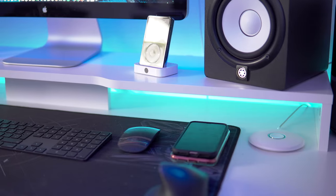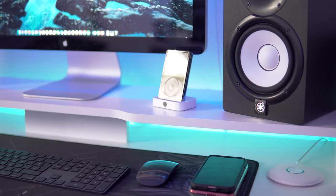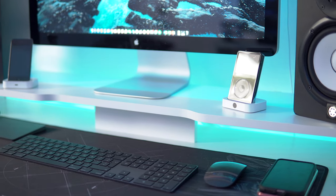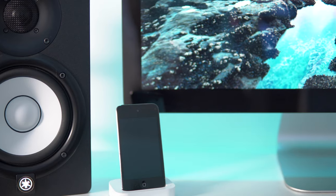And on top, I've got the Alex drawer without the drawers because of my mouse pad. It wouldn't fit with the mouse pad on, so I had to get rid of the drawers, and I've just kept the same monitor stand, which looks really nice, and I can use my mouse pad fully now as well because it's a big size. But yeah, it lets in really nice light as well. As you can see, it looks really nice, and overall the white desk and everything just looks really nice and simple and elegant, which I really like.